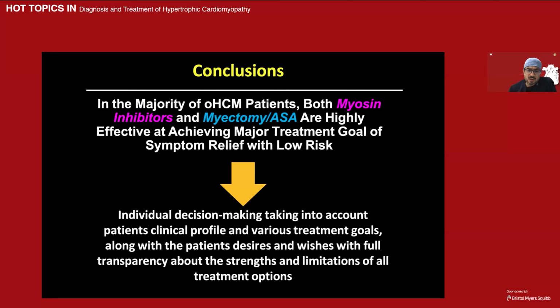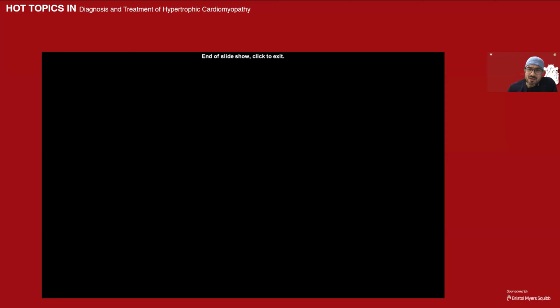Right now, I think we have a lot of tools. Dr. Bashar gave a beautiful talk about MRI and its use in planning for those patients. We have new techniques, and I'm very happy that we have access to disease modification therapy. It's very exciting, and I'm hoping down the road in the future we'll have more of these treatments with time. But I'm sorry, Firas, I think there's still some role for alcohol septal ablation and surgical myectomy. Thank you very much.